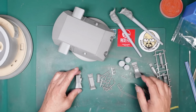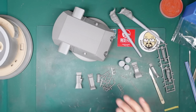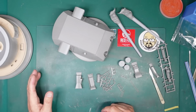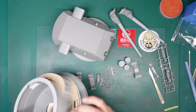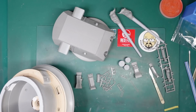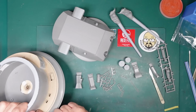So it's all looking really good. So what I'm going to do, I'm going to call it a day there for part 1, because basically what I'm going to do now is just paint, and obviously I'm not going to video me painting it. So I think what I'm going to do is go away, think about how I'm going to do this, and I'm thinking I'm going to go with the grey first, even if I only do a band around the bottom that I can then roughly mask, and then mask off and do the black, and then mask the black and do the deck again, and then we can start with our brush painting and oils and stuff, because we've got to have this black band around there.